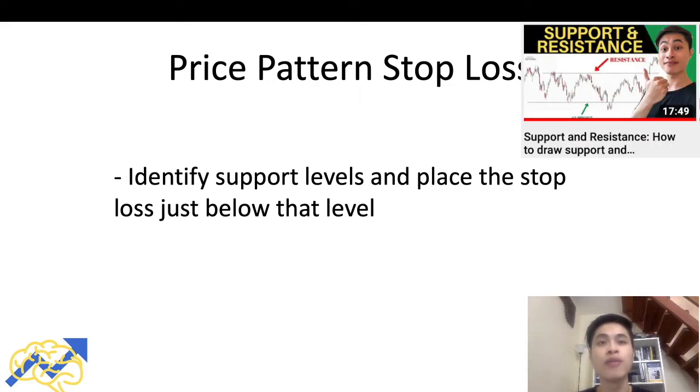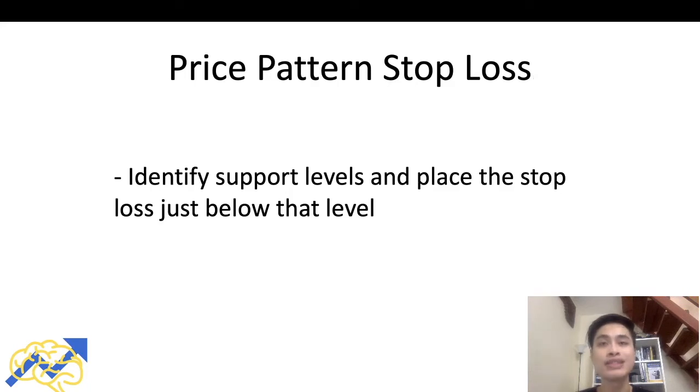So for price pattern stop loss, there are two steps that we need to take. The first is to identify whether there's any support level close by to the current price of our stock. If there is, we then set our stop loss just below that support level. So let's look at some examples of how we can use price pattern stop loss.